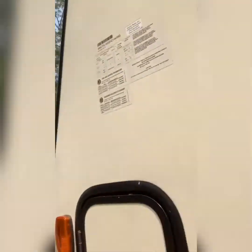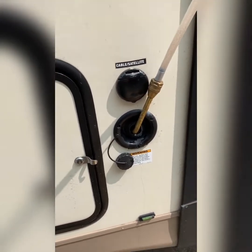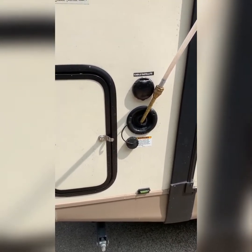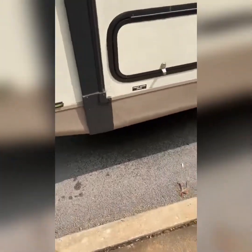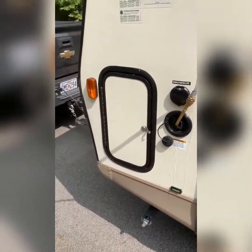So I figured I'd show y'all how this works. We're here on our tank side; we're going to go ahead and open that up — that is just your water holding tank inlet. I like to leave some water inside of the camper while we're traveling because you never know if we need to pull over and let the kids use the bathroom. Turn the valve on and it's going to put some water in the tanks. I don't fill it all the way up, just enough to flush the toilets and wash our hands a couple of times. And I have a leak — it's my valve down there. Always make sure your valve is closed when filling the water, otherwise it just dumps all over the ground. So there's how you do that guys.